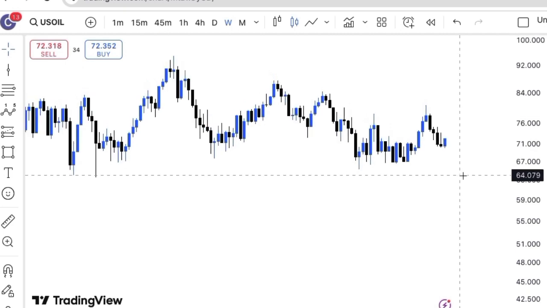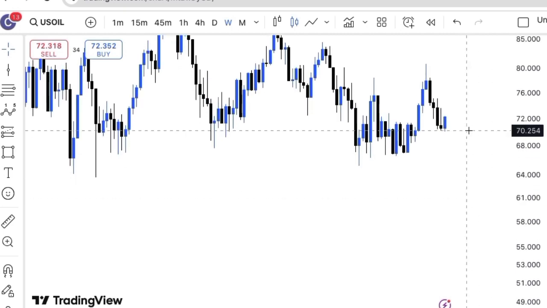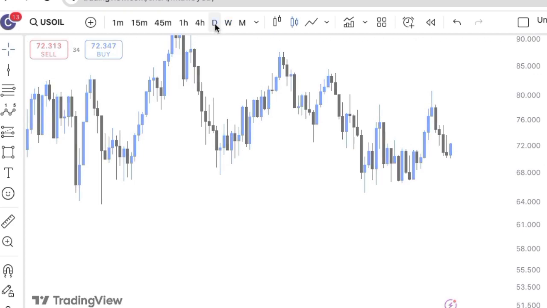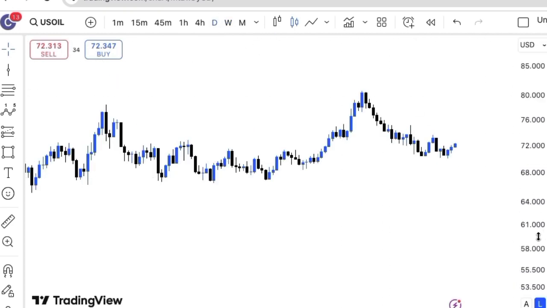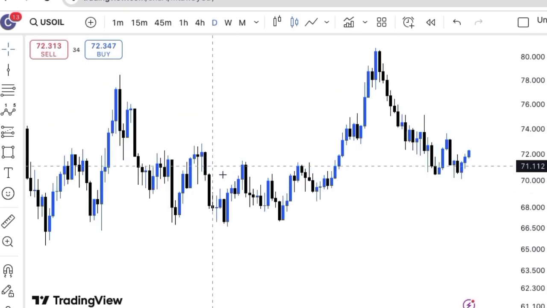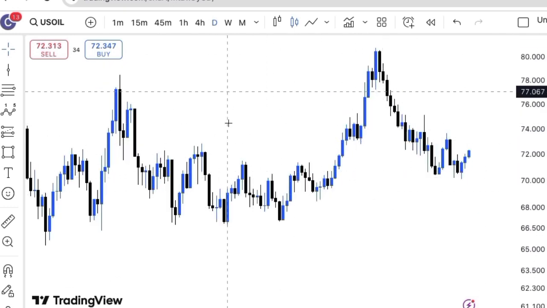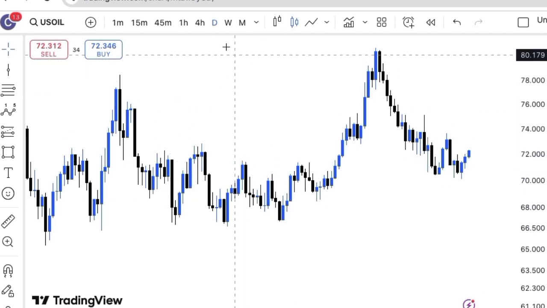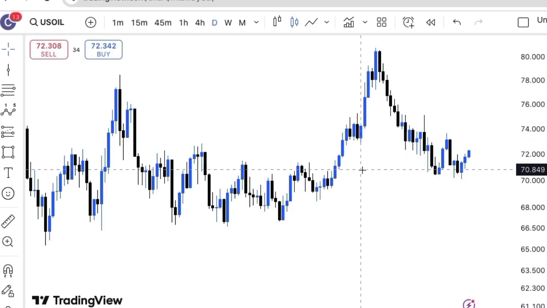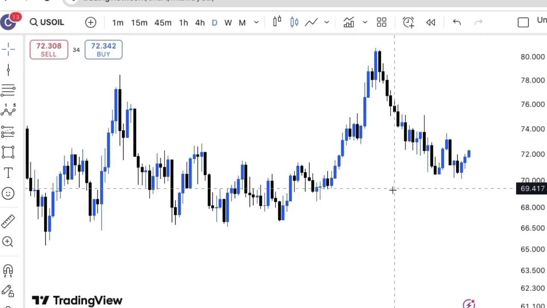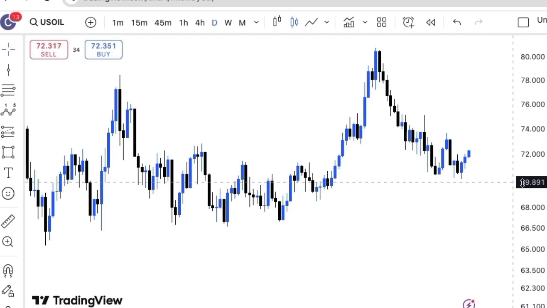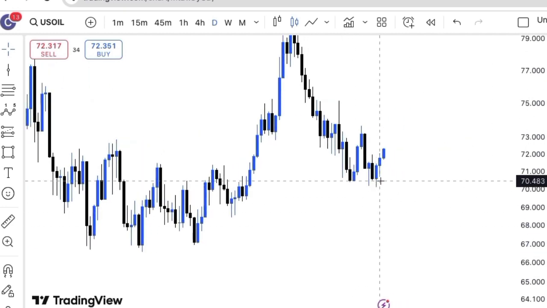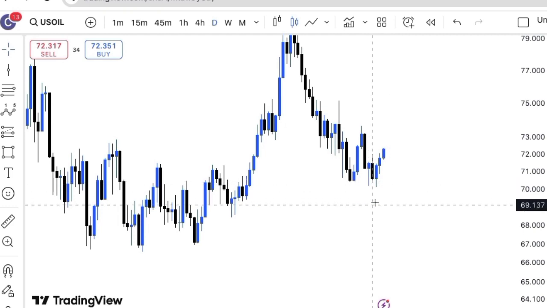So you see, for you to trade this kind of market, it has to be strictly price action. SMC cannot work with this kind of movement. It's not trending, it's consolidating, it's going up and down. But if you know what you're doing, you would know that the market right now is buying. Why do I say so?